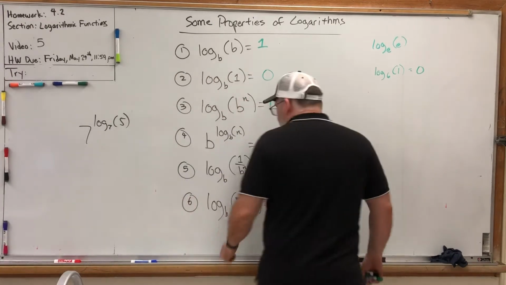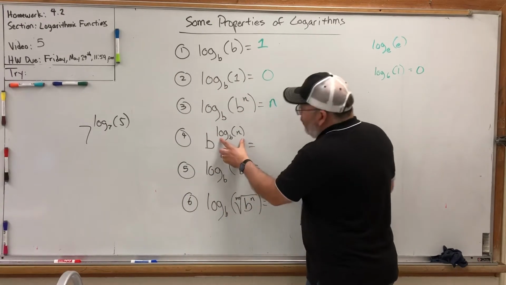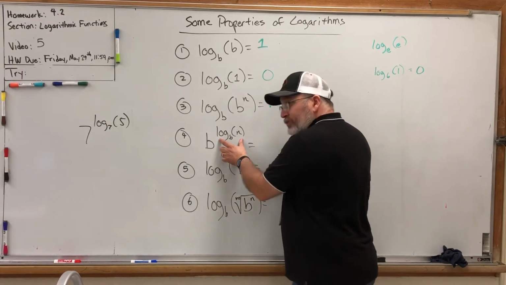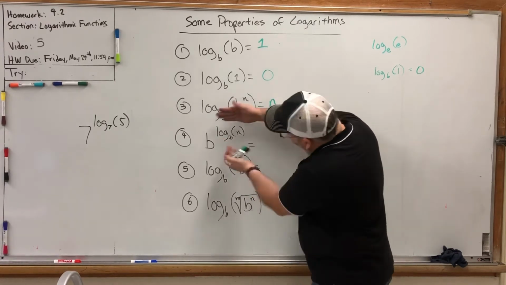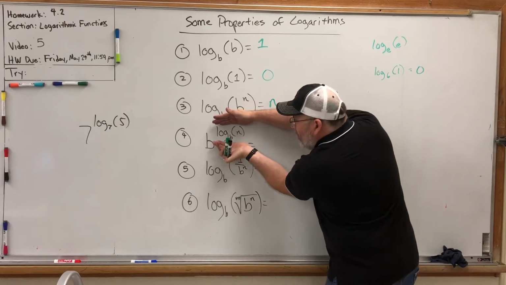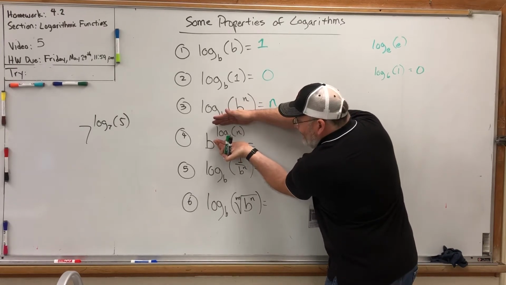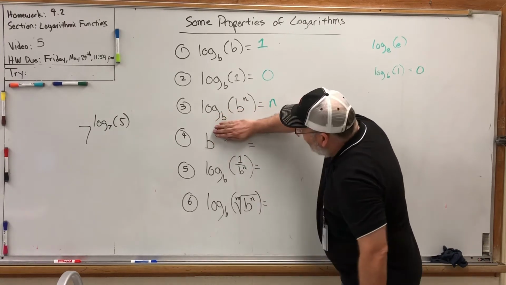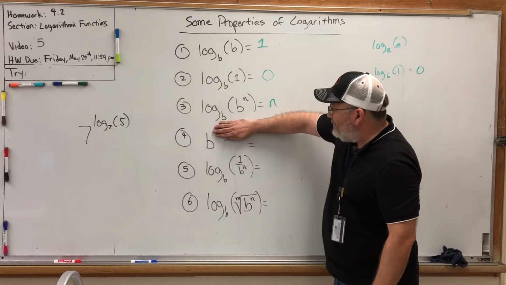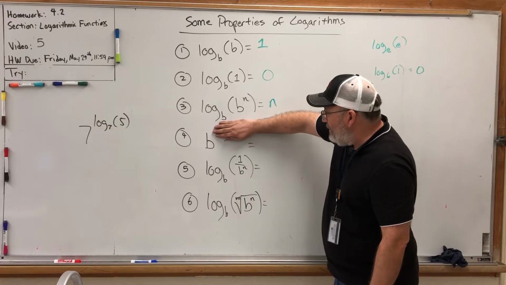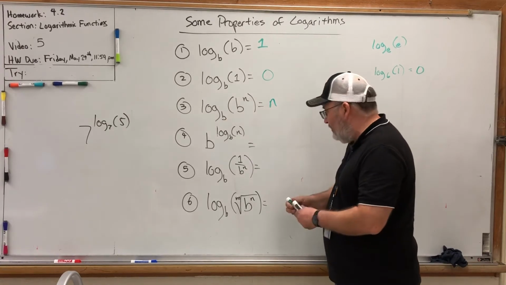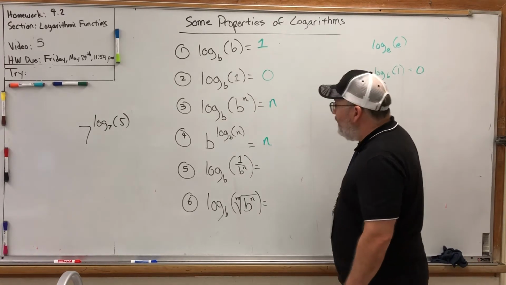So same thing back over here. I don't know what log base b of n equals, but I know what its answer does. The answer to this log is the power that turns b into n. So the thing under my hand is a power that turns b into n. Well, the thing under my hand is a power that's on a b, so by its own definition, it turns it into n.